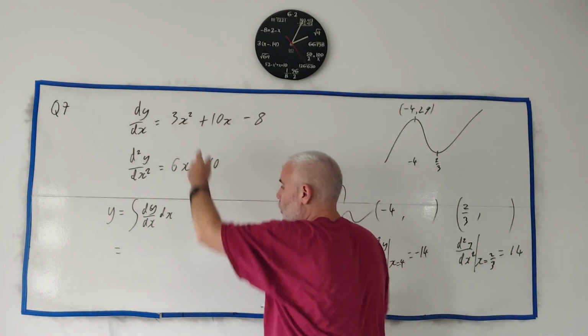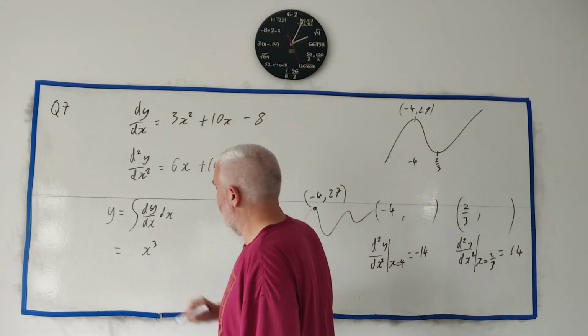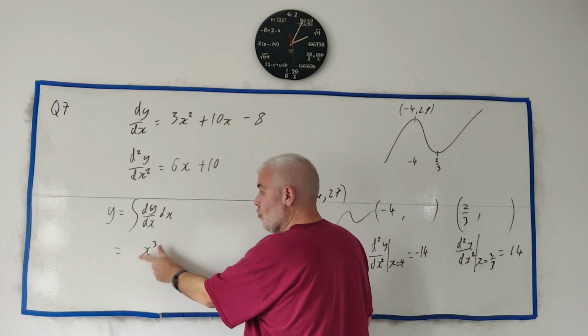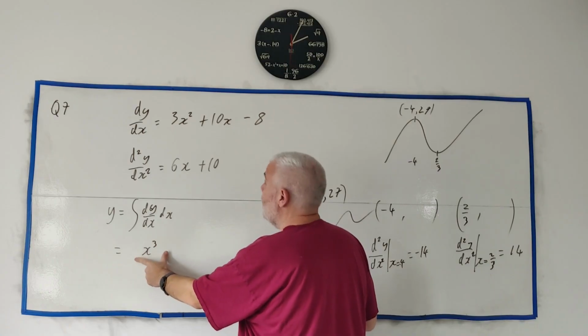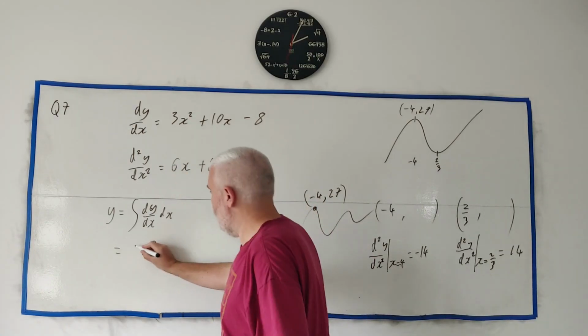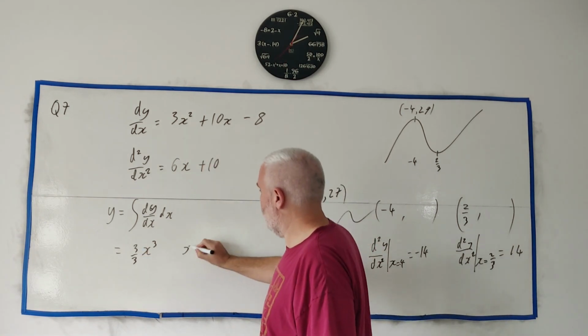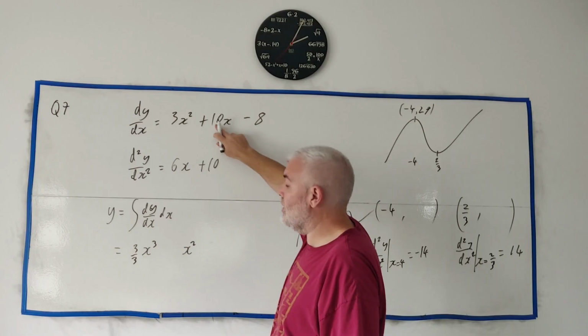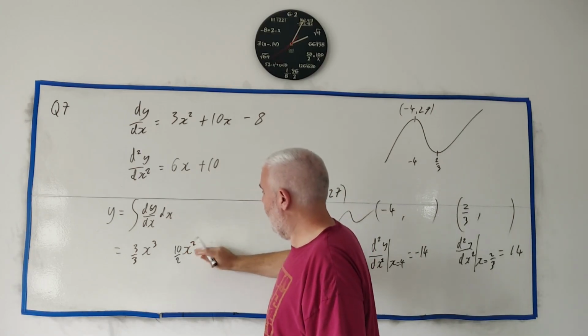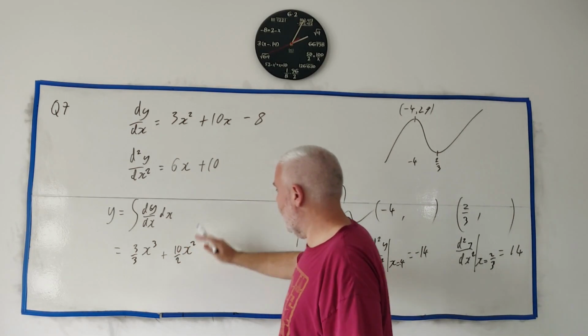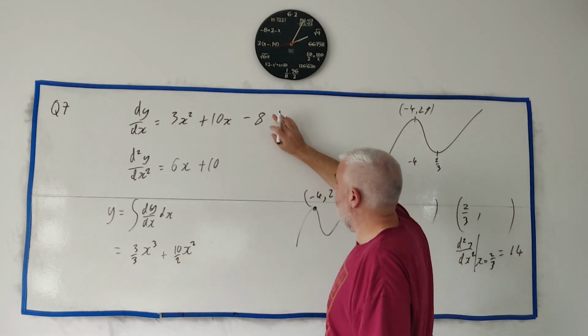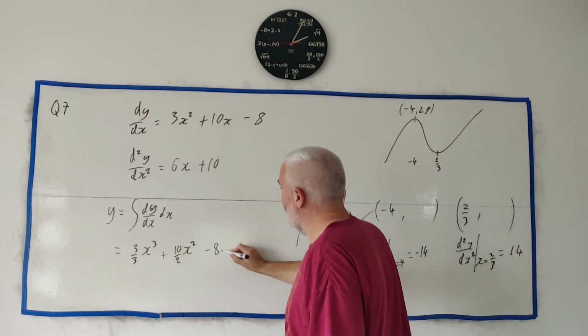The integral of x squared is x cubed. We just divide by 3. So we come out front and divide by 3. There's a 3 there already. So we get 3 divided by 3. The next one, x becomes x squared. And we divide whatever's here, which is 10, by whatever's here, 2. So we get 10 divided by 2. The next one, there's no x, so we put an x in.